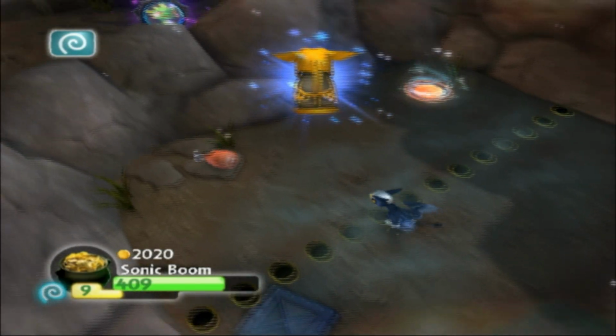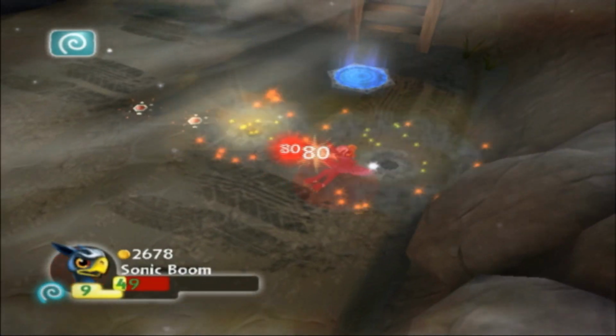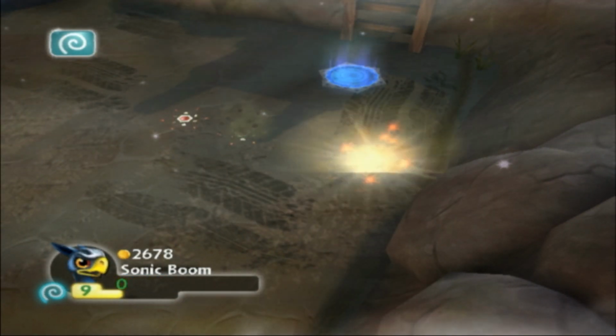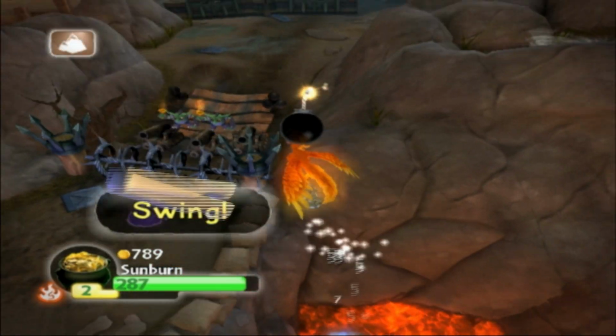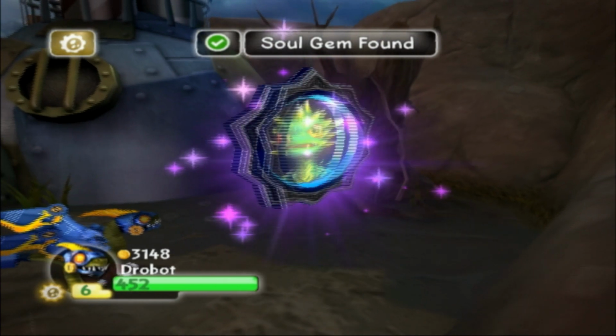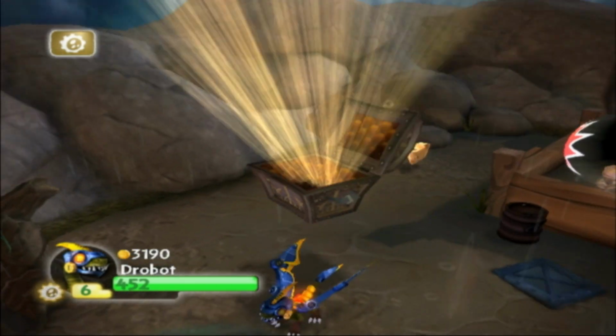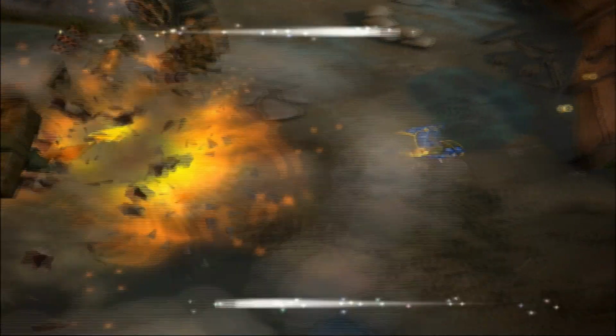This time we make our way back to the air gate and collect the legendary treasure and the General's hat. While exiting, Sonic Boom gets popped once again by these mines, and I still don't really know how these things work. We already cleared out the air gate, so I decided to press on with the level. We then head to the top of the hill and are able to collect Camo's soul gem and the second treasure chest. To the right, we locate the Mega Bomb, and now it's time to push it down the hill and blow up the first wall.